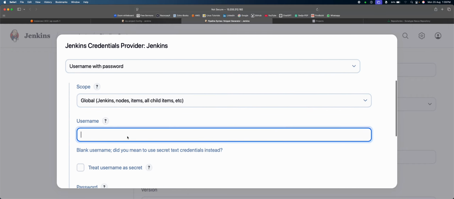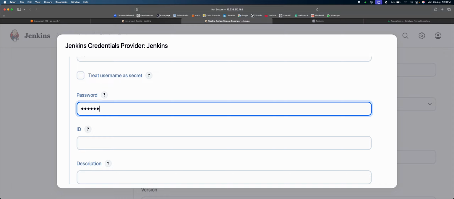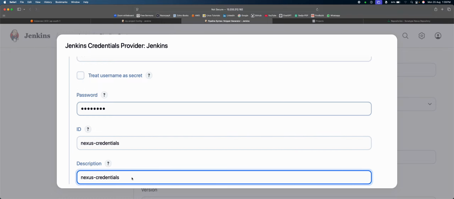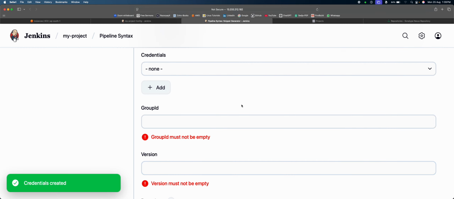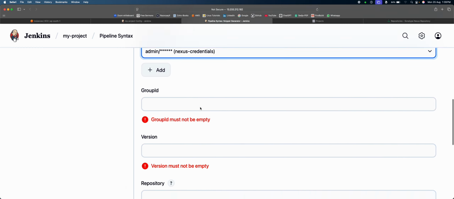Username is admin and password is the custom password which you use to log into Nexus. ID is Nexus credentials and description is also Nexus credentials. Click on add and from the drop down select the credentials.